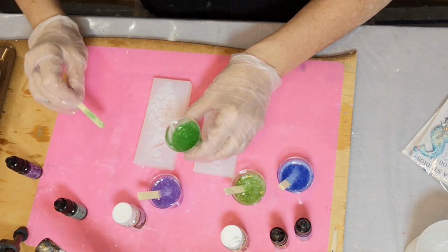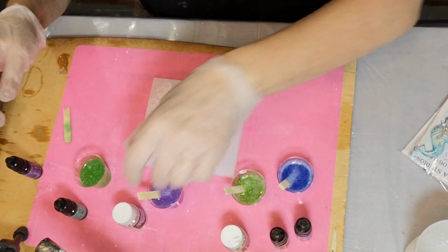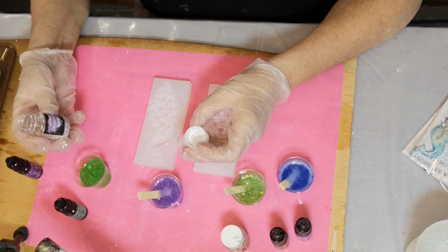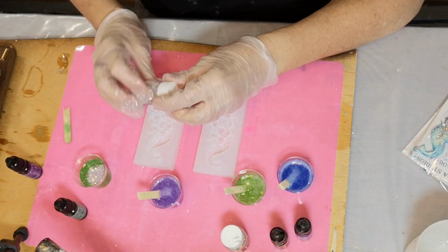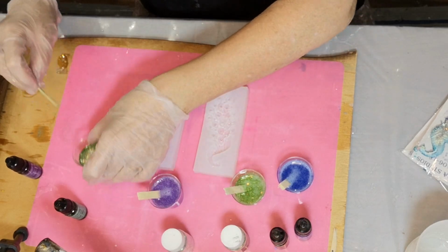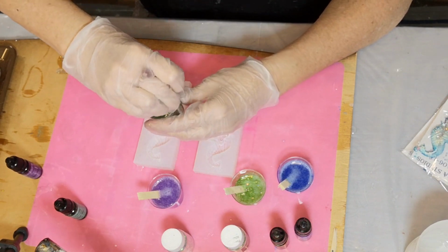Well, it's pretty. It's kind of a greeny blue. And sparkles. Cannot forget the sparkles. Putting the sparkles. Oh, what was I going to do? I'm going to put them in the green. It's weird. They're purple, violet opal. Let's do that. What the heck? I've never had one of these not turn out gorgeous.